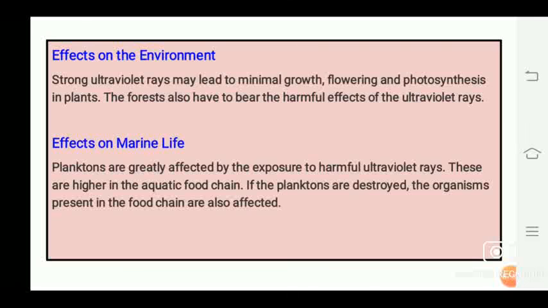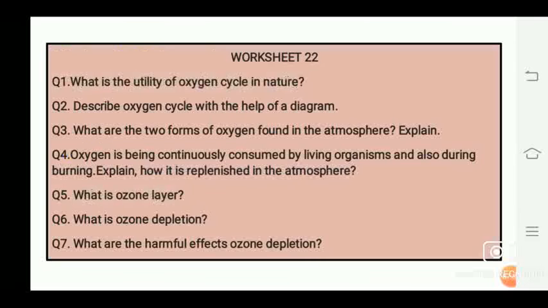All the topics have been covered and a worksheet has been given on the basis of this video, on the basis of the concepts given in the video. Complete your worksheets from 16 to 22. All these worksheets are of lesson 14 and in these worksheets, students, many questions are there to cover all the concepts, all the topics given in the chapter.